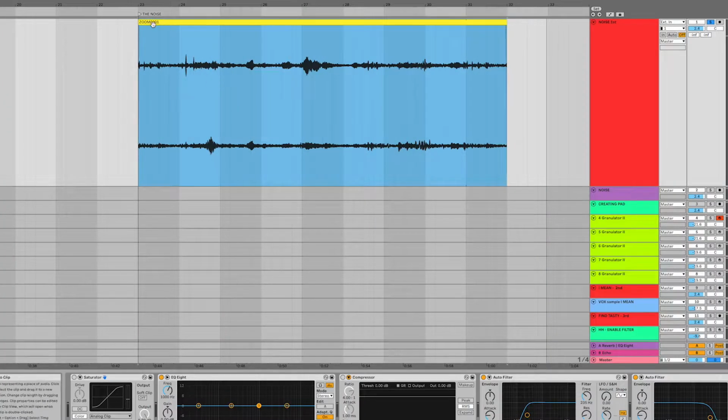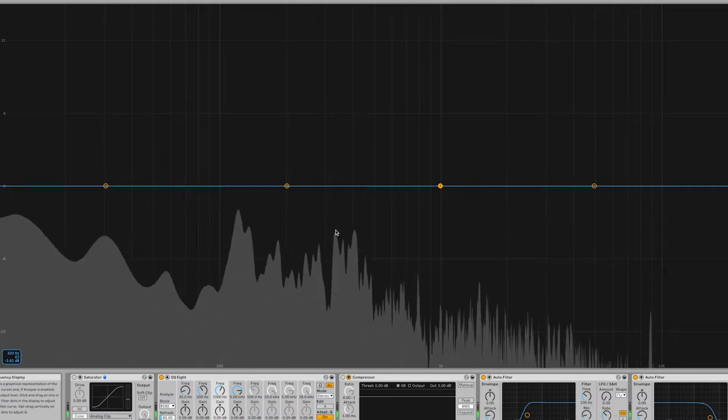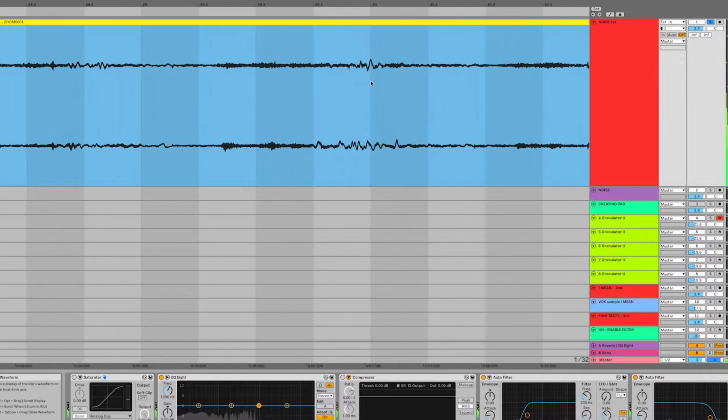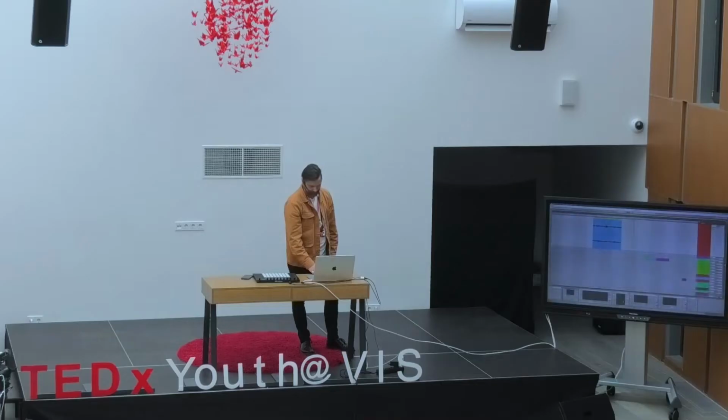So I'll show you one example. I took this little piece of noise, of ambient sound. Yeah, it's a lot of those sounds here.